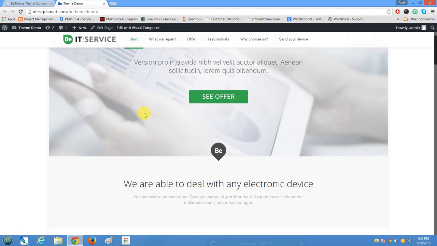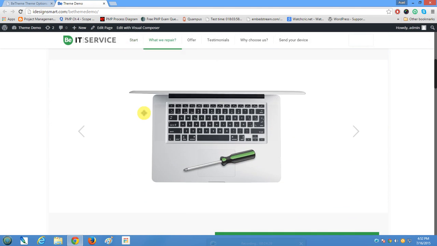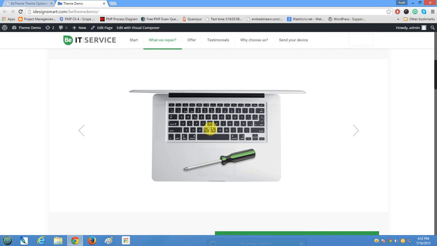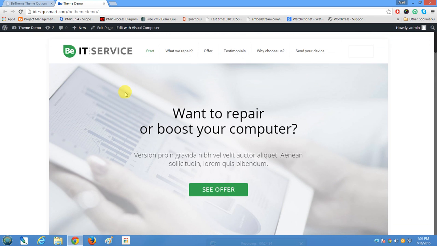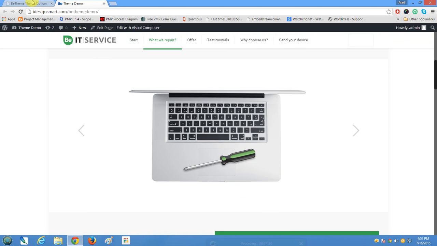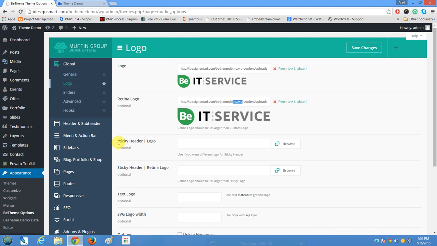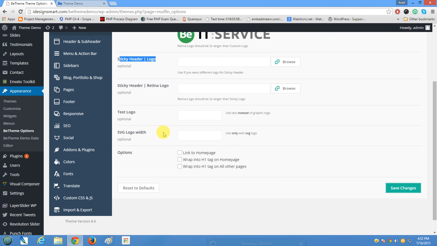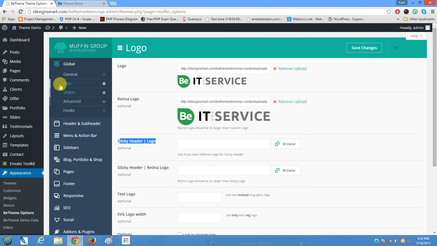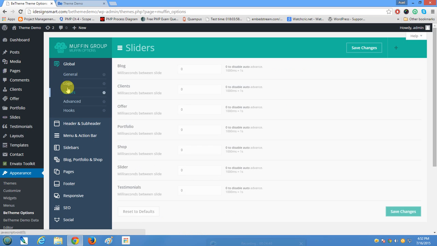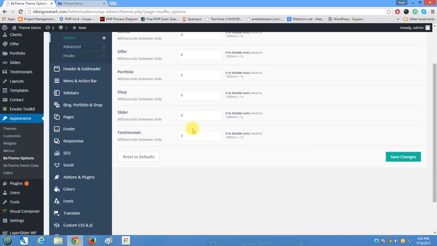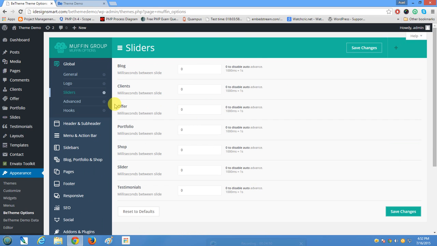Also, you'll notice that when I scroll down, you see a sticky header at the top. So the logo gets resized and displayed over there. So sticky header logo is what will get displayed when you're in the sticky header situation. For sliders, I don't think you have to change anything here if you're going with the Revolution slider.